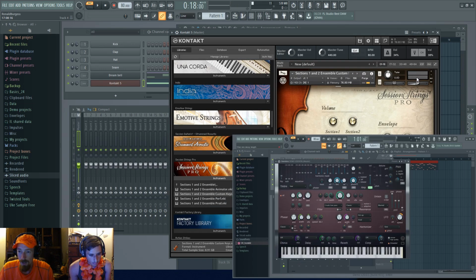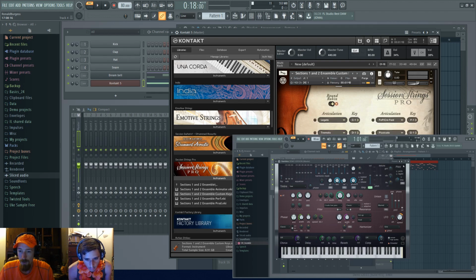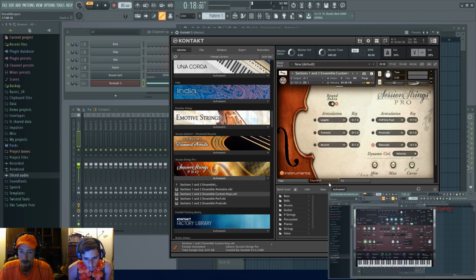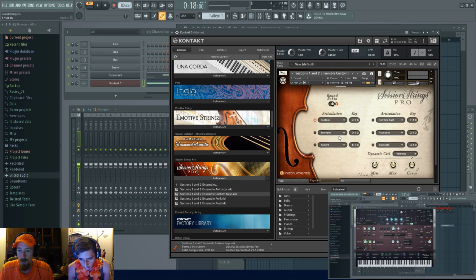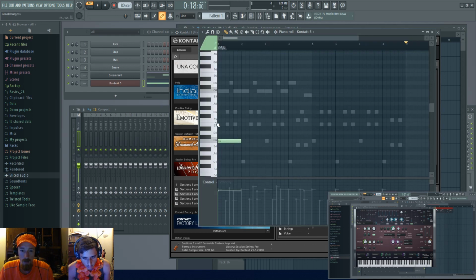So this is a sampler. If you're new, this is kind of something that you probably need to save up for. I have a custom patch built here, but I am not going to use that. I'm just going to use the straight up Gladiator Sustain. I don't know what that is. Cool.